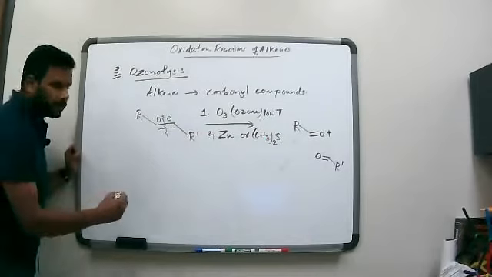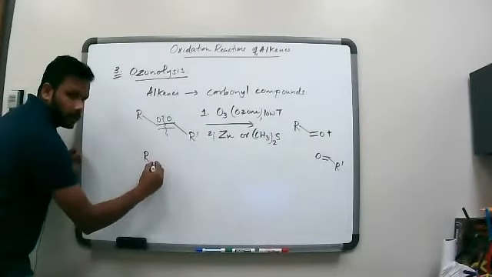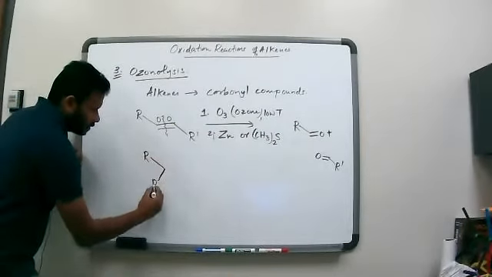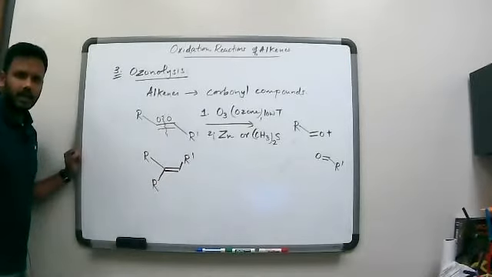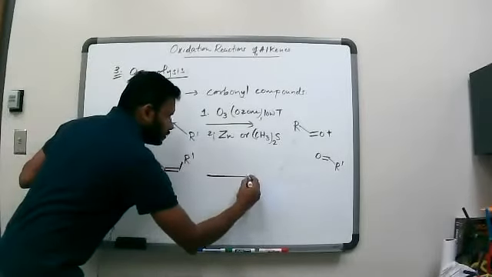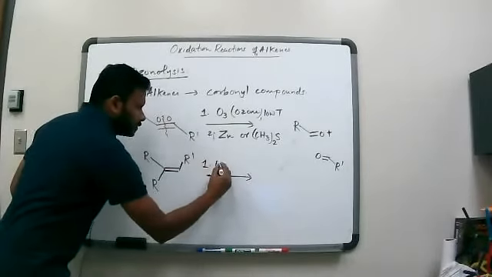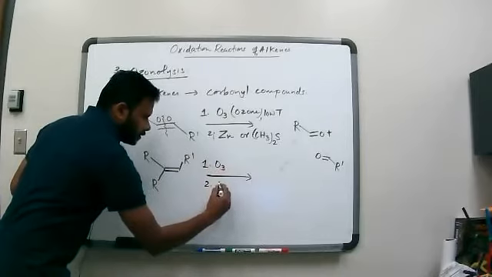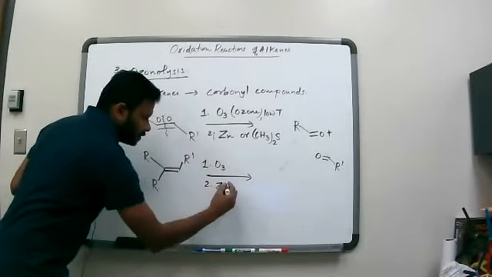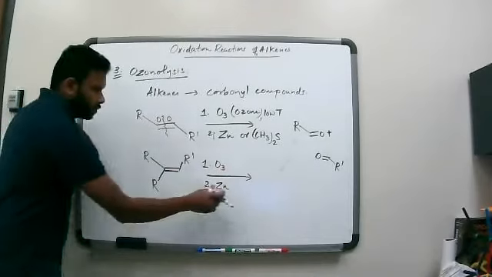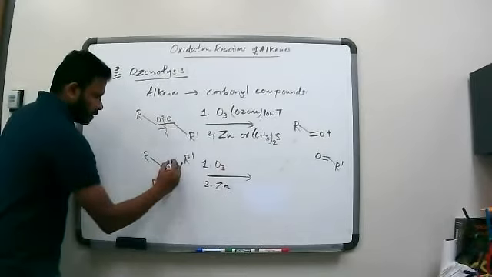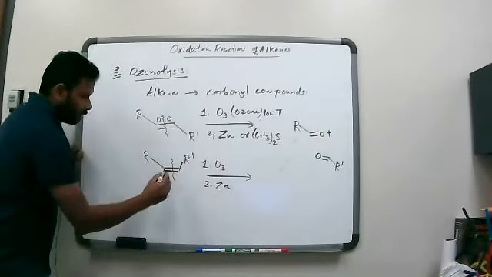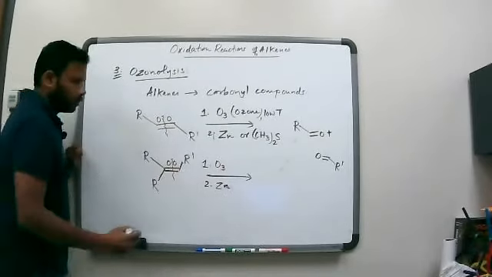Now, if we start with a different alkene, let's say our alkene is tri-substituted, let's say that's the alkene. And if we do an ozonolysis on this, so ozone, second step, and let me just use one of the reductants. So let's say we use zinc as the second step. You can use any one of those two. Again, it's going to cleave here, and it's going to add an oxygen on both ends.